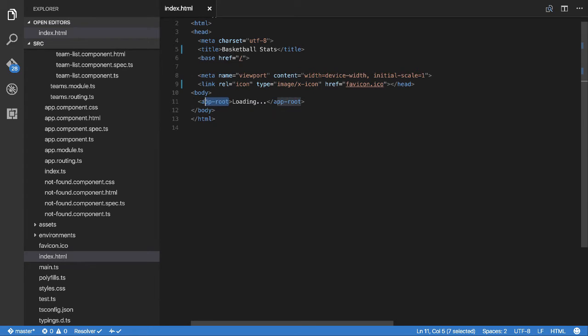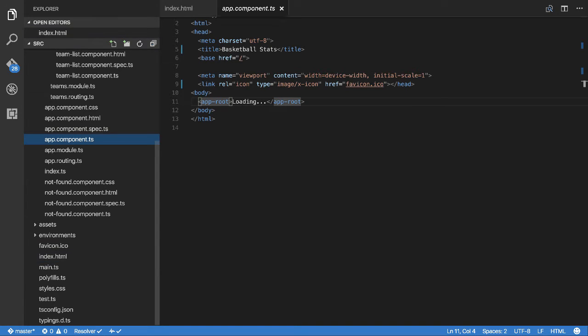Now, what is this app-root? Well, what it actually is, it's an element that points to a particular component, right? So each component has a selector on it, and the selector is basically a particular element name, like this, right? So normally when you build a skeleton for an Angular 2 application, the default element will be called app-root, and the default place where it's located is in the app.component.ts file here.